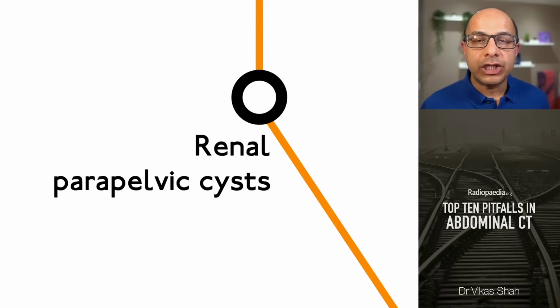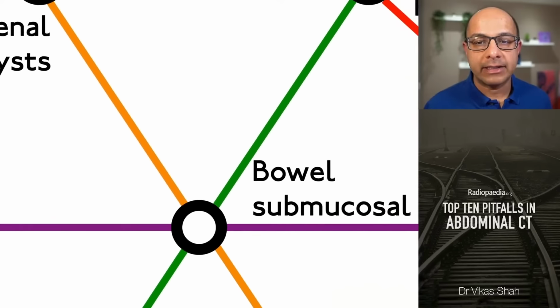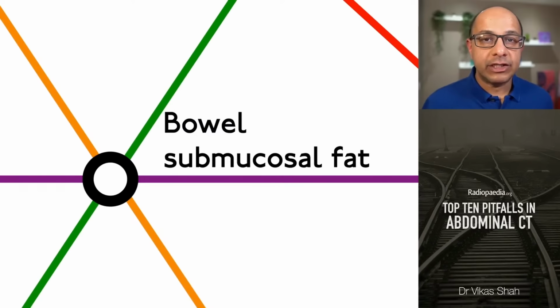We're now going to move on to looking at the bowel, and specifically talking about submucosal fat. Now, traditionally, this has been strongly associated with the presence of ulcerative colitis or other forms of inflammatory bowel disease, particularly long-standing inflammatory bowel disease. And you typically see it more in the colon than you do with the small bowel.